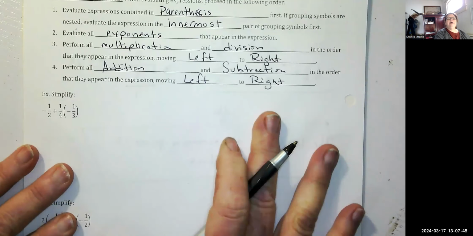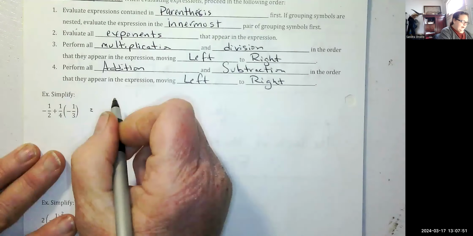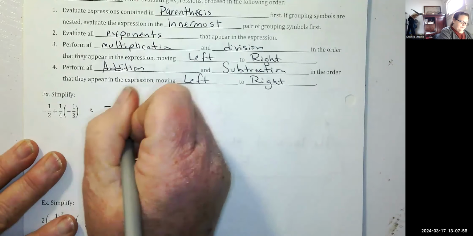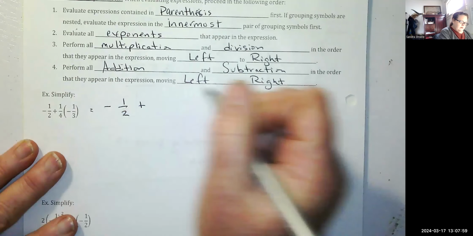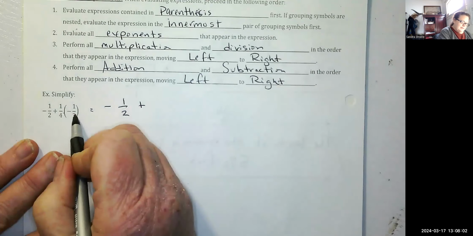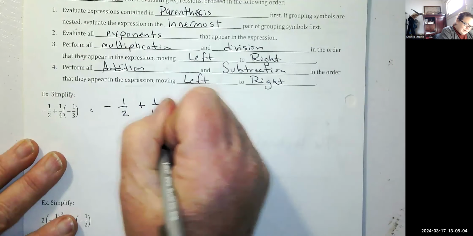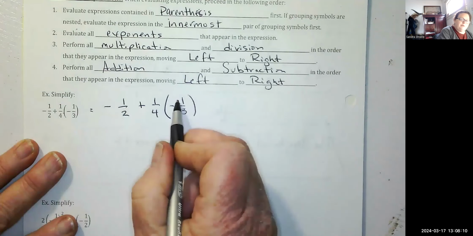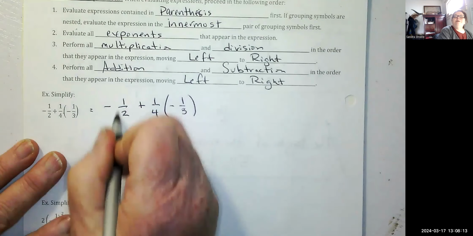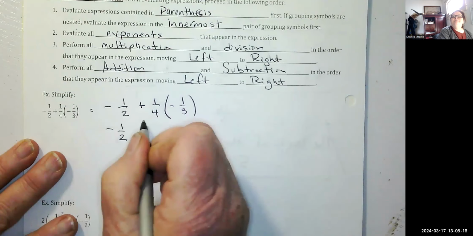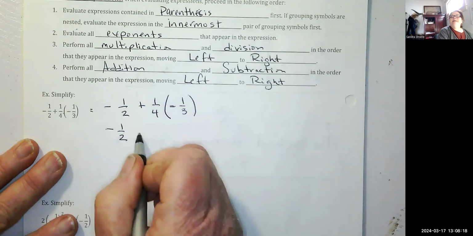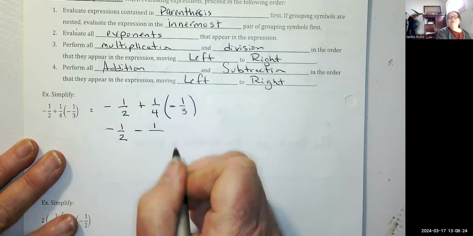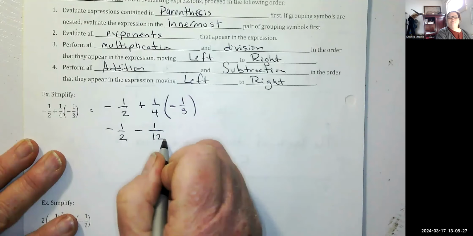Simplify. Okay, so we've got negative 1/2. How do I want to do this? I'll go negative 1/2 plus, all right, this is 1/4 times, I'm glad I'm writing this, 1/4 times negative 1/3. So when we multiply, remember you multiply straight across, so 1 times 1. So I'm just going to bring down this negative 1/2. I'm not doing anything with that yet. So positive times a negative is going to give me a negative. Let's start with the signs. 1 times 1 is 1. That's my numerator. 4 times 3 is 12.